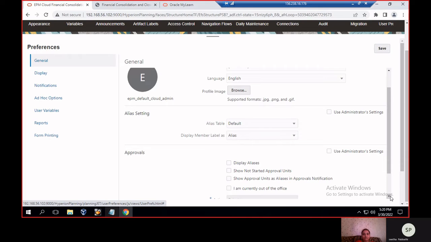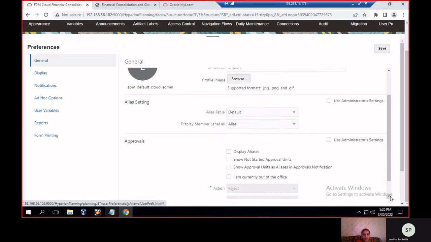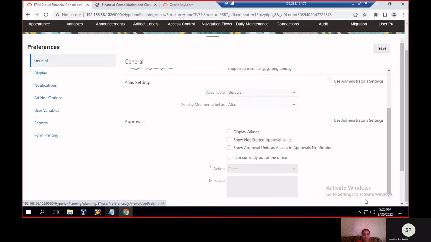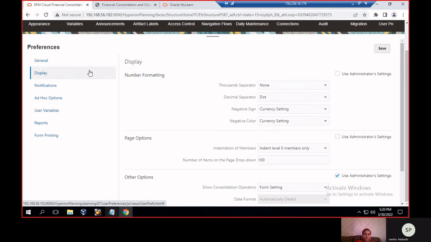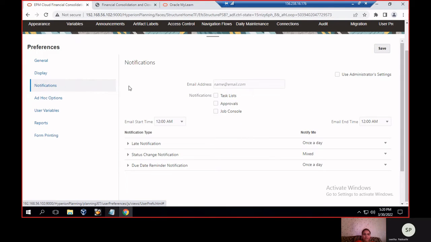We can show the not started approval units. We can show approval unit areas in the approval notifications. So we can give the message like this for the approval status, and we can display whatever you want to display here. When you have any notification, you can send the notification to your email from here.